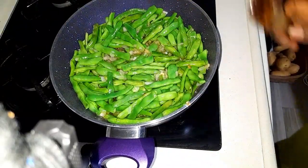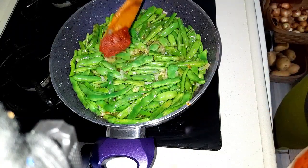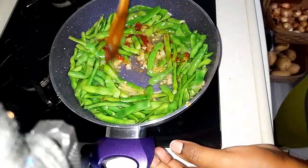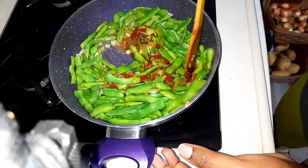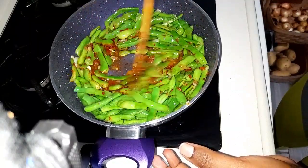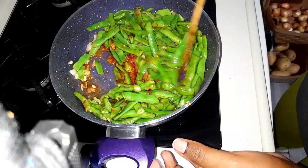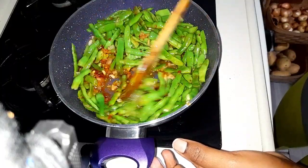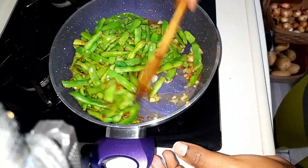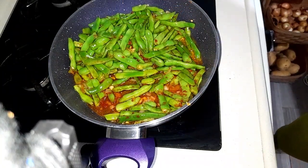Now we're going to go ahead and add in some tomato paste. I remember tomato paste is one of those things you must have in Turkey, and we're going to fry it for at least 2 minutes to make sure that the tomato paste is mixing well with everything before adding in anything else. So make sure that you're mixing everything and letting it cook a little bit, and it's going to give you that good smell, and it's also going to make the food so delicious.